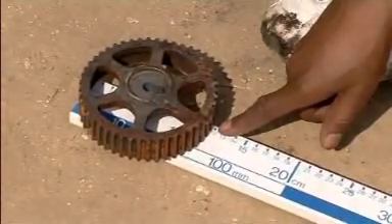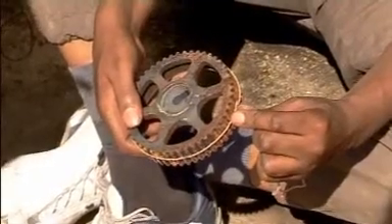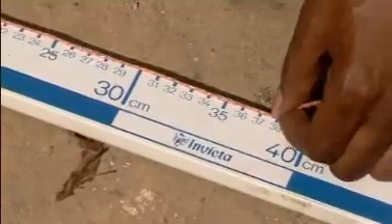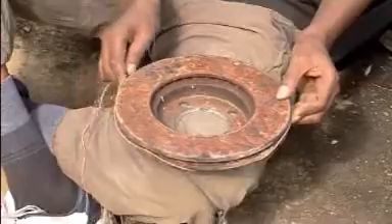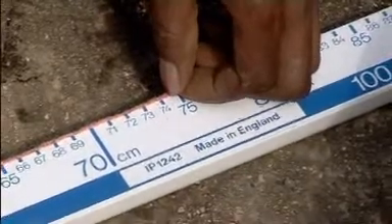This gear wheel measures 12 centimetres across. If I wrap this piece of string around the outside of the gear wheel and measure the length, it is about 37 and a bit long. That is also 3 times as much. This brake disc measures 24 centimetres across. Once again, when I measure and put the string around, the length of the string is 74.5 centimetres long. Once again, 3 times as much.